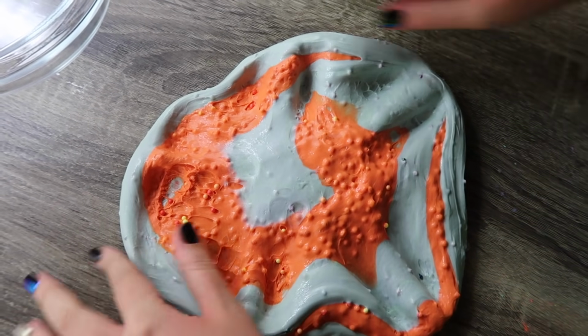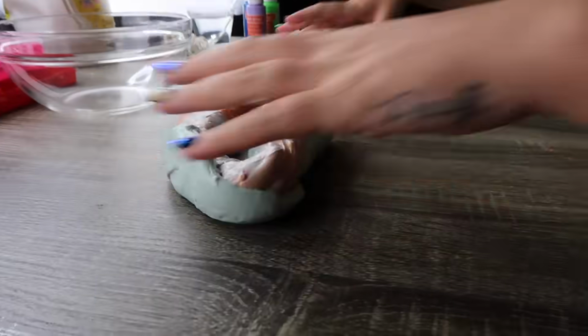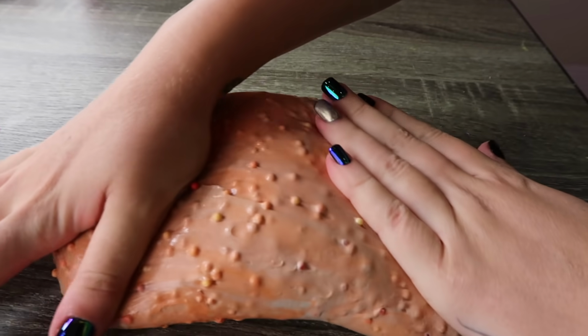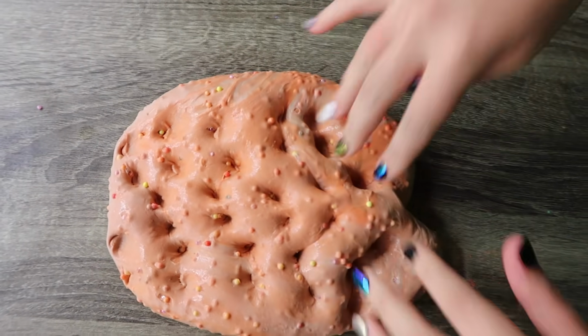Whoa, that actually looks kind of cool. See what the other side looks like. Oh, not as cool. Whoa! Not so fast. All right, Sky Squad. This is what color it turned. I think I've had a couple slime smoothies turn this color before. Kind of like an orangey brown.